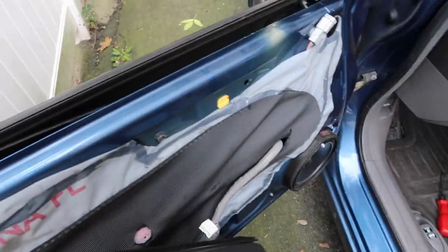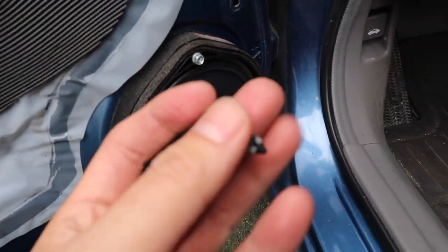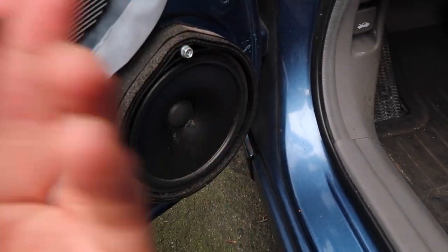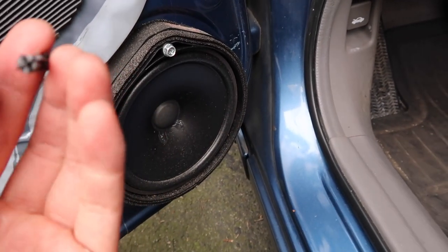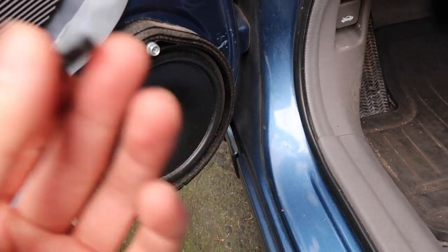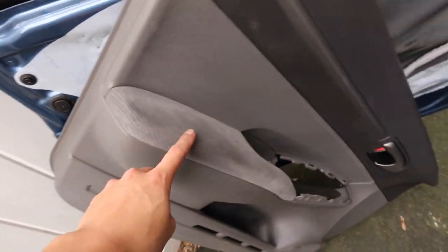We did it! Got the door panel open. You can see all the interior skeletal stuff. There was a hole that was messing me up — scratched it up a little bit. These self-tapping screws are so hard to get out and even harder to put back in. But yeah, now I'm at the armrest area.